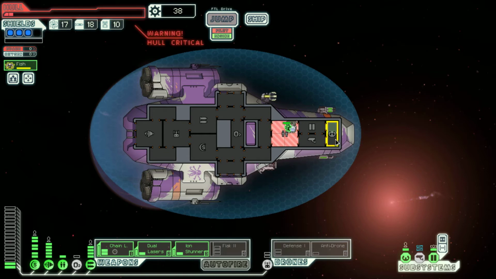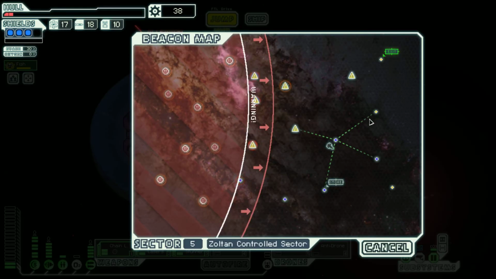Thinking about renaming him soon, though, to something more appropriate than just Fish. And we're gonna go the safer route. Go here. Go to the... Yeah, if we look at this, you actually can't even jump from here, from these 2 beacons. So we're gonna go to here, this one, and to the exit.